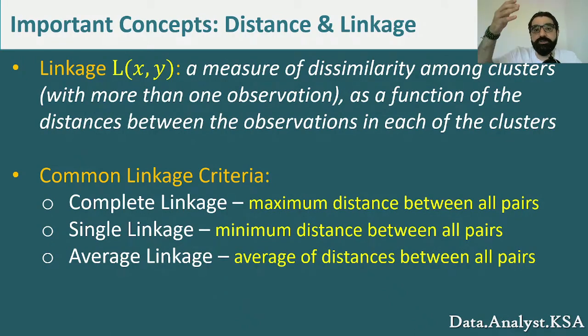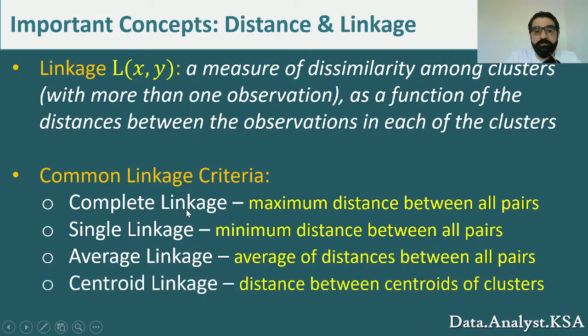It's actually taking the average of all those metrics that we calculated for every pair, and then it's making the decision based on that. The centroid linkage is basically looking for the center of each cluster, and that center is done by averaging all the points in that cluster. So basically I'm taking the x1 value for all the points, I'm taking its average. I'm taking the x2 value for all the points, I'm taking its average. So I'm ending up with a new point that's going to be in the center of that cluster, and I'm measuring its distance from the center of the other cluster and making my linkage decision based on that measurement.